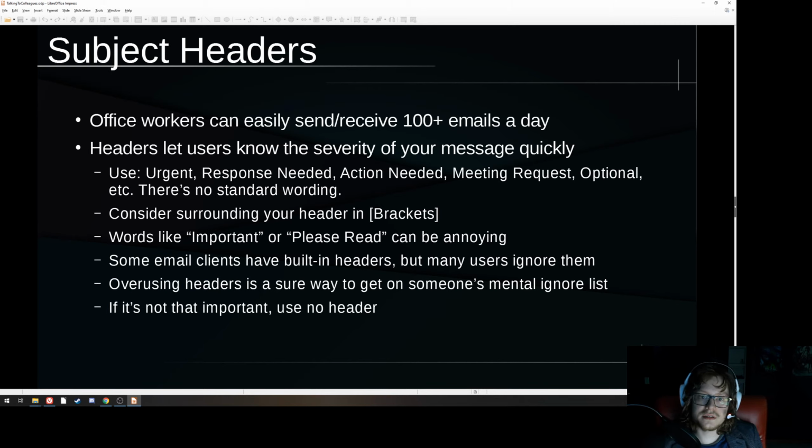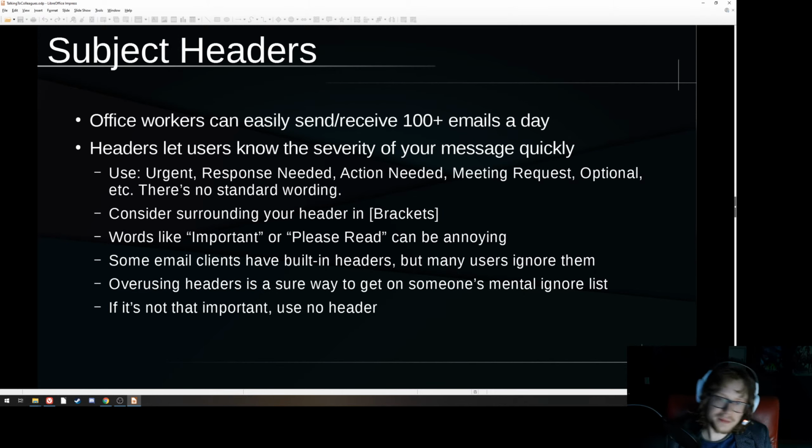It seems a little bit condescending, but it can actually be helpful for people who get a lot of emails that are generally informative, and that's usually the situation most office workers are in. Of those 100 emails a day, 90 of them are just telling them something and not expecting them to reply back. So it's actually a little bit helpful sometimes if you do need a reply to include response needed or action needed or something like that, to tell the person that, hey, you need to actually read this and figure out the part where I need something from you and then do it. And then that's what they're going to do. It makes it more convenient for them. Some people see that as condescending, but I think for the most part, people are pretty accepting.